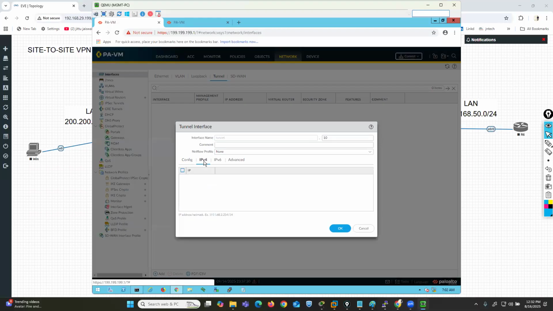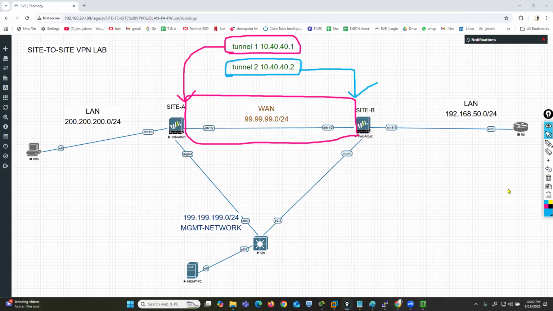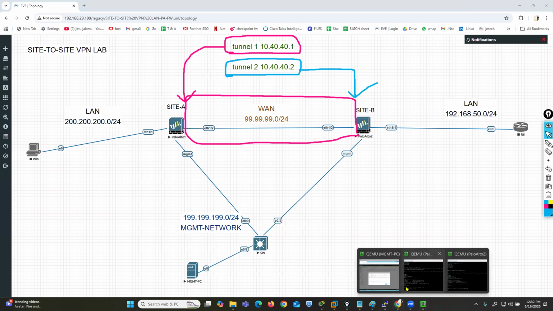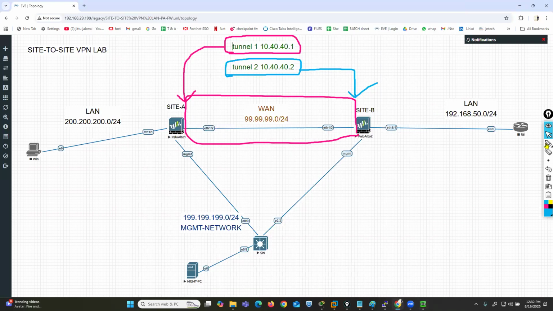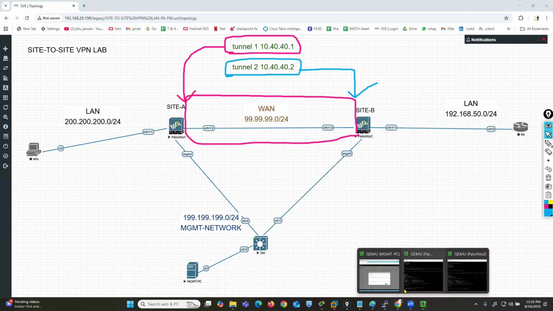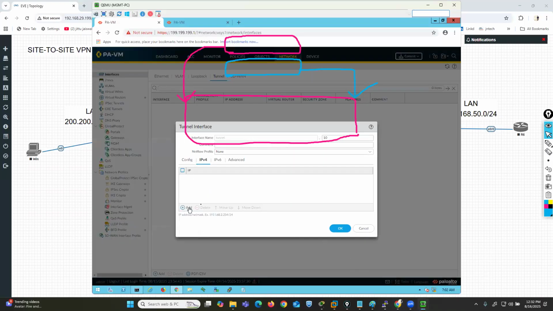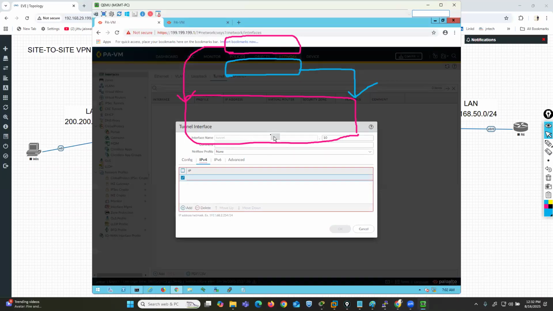IP address, as per our task, tunnel 1 gets IP address 10.40.40.1. It's a private IP; this is your private tunnel, so you can use any IP address. Click on add object.